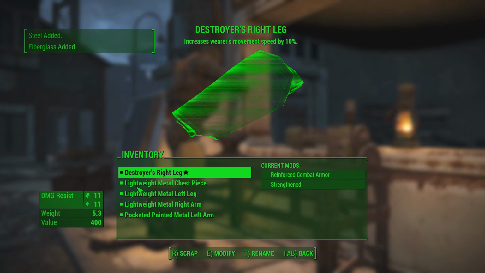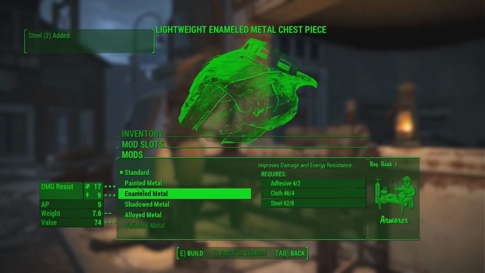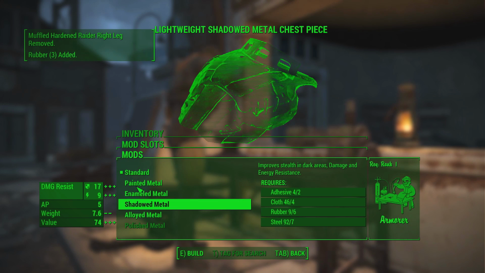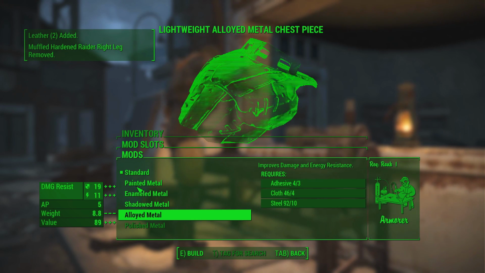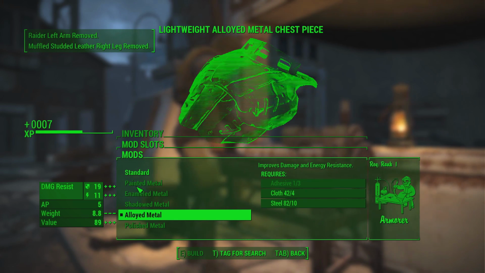So this one's got reinforced combat armor, and it's been strengthened. Aside from that, the 10% movement speed I think is going to be really, really great for us. I'd like to make the metal chest piece a tad better. If I go into it, we can make it heavier, but at the same time, we can improve its damage and energy resistance. We can make it shadowed, or we can make it alloyed. So we can go up to 19. That actually looks really good, so let's make it alloyed.